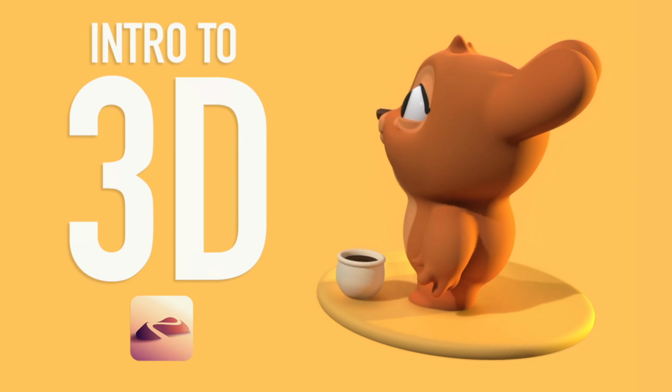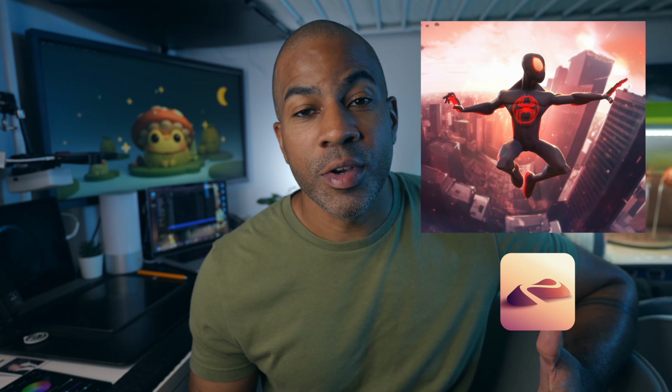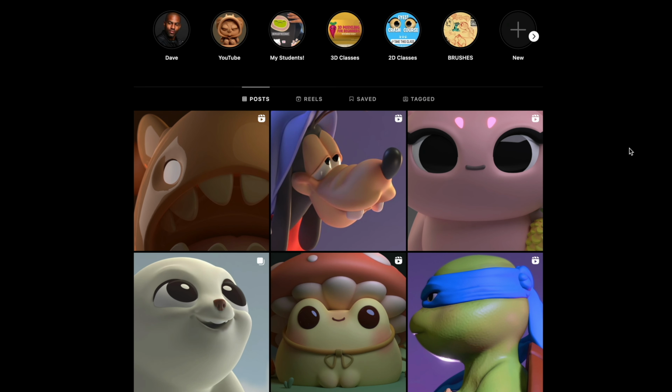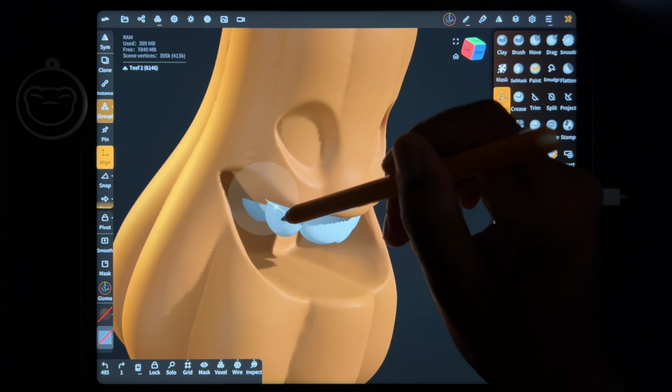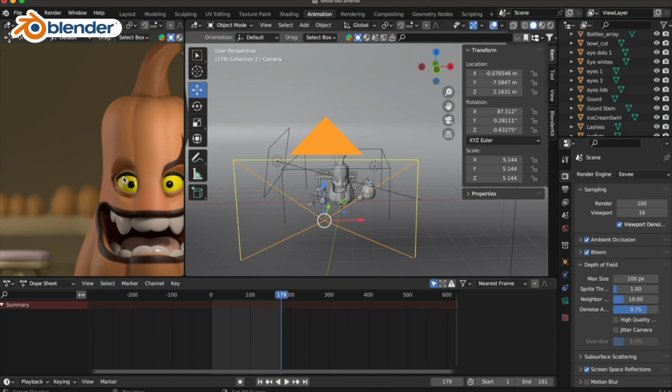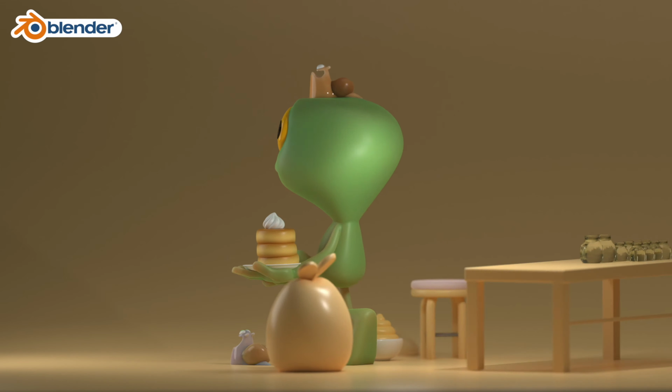Are you an artist that wants to expand from 2D to 3D art? If you have an iPad or an Android tablet, this is the class for you. Welcome to Introduction to 3D with Nomad Sculpt. I'm Drug-Free Dave, and I'm completely obsessed with creating 3D art. I say 3D art because there's so many different ways you can be creative with 3D. You can render your art as images, dive into 3D printing, you can even create a model in Nomad, and further develop it in programs like Blender for rigging, animation, or game assets.